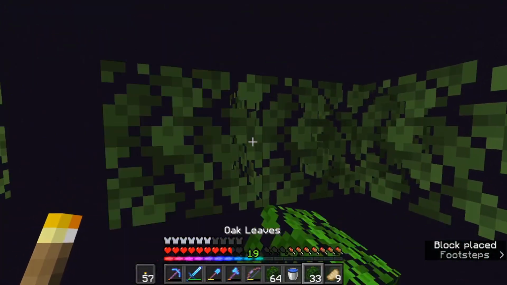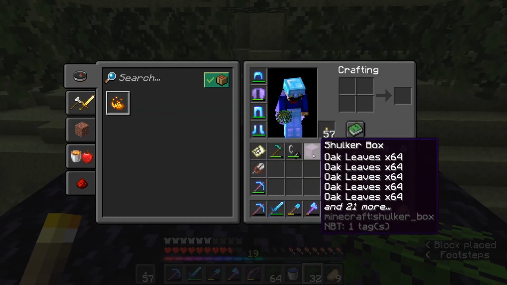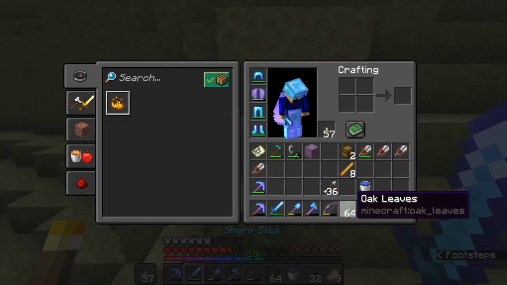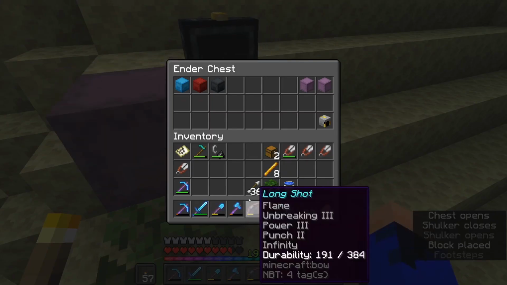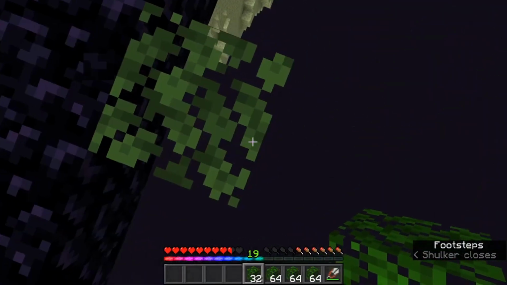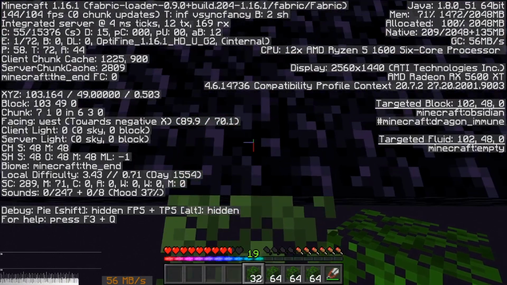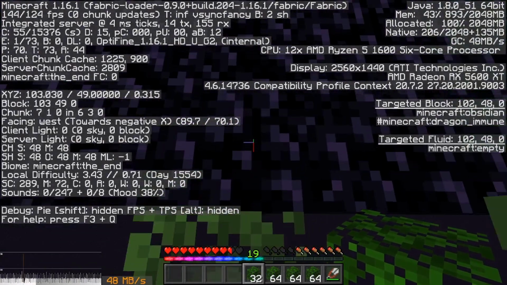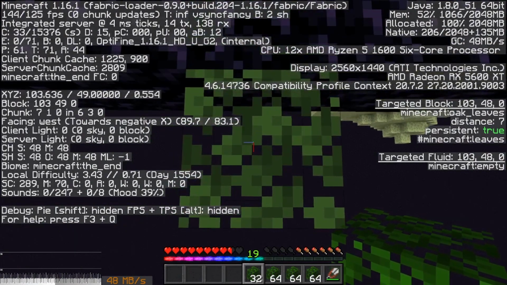And now I am going to be going out. You know what, I am not taking all of this. Let's plunk down an ender chest, and now I am going to be going out 130 blocks probably. 49, no, I am at, let's go out to 240.